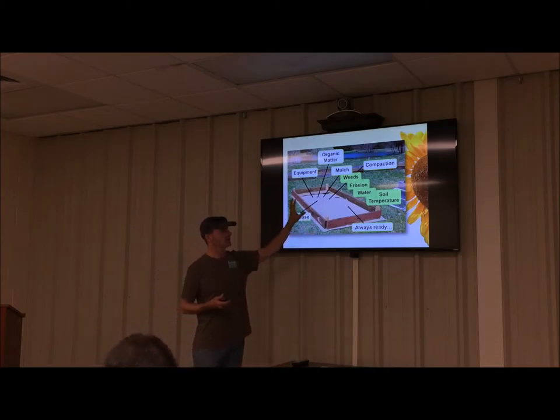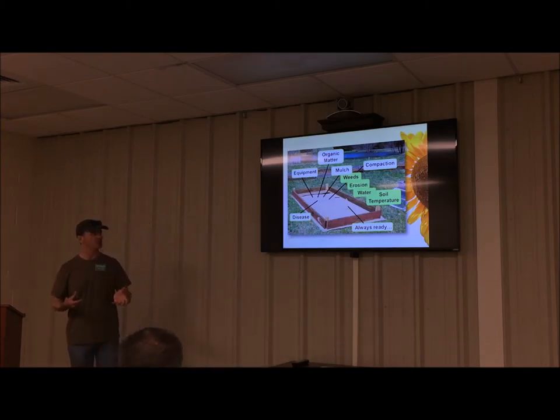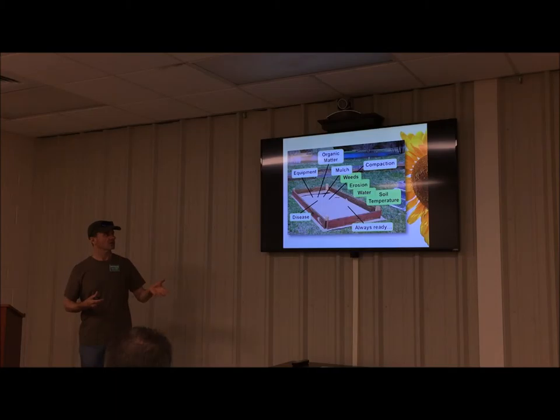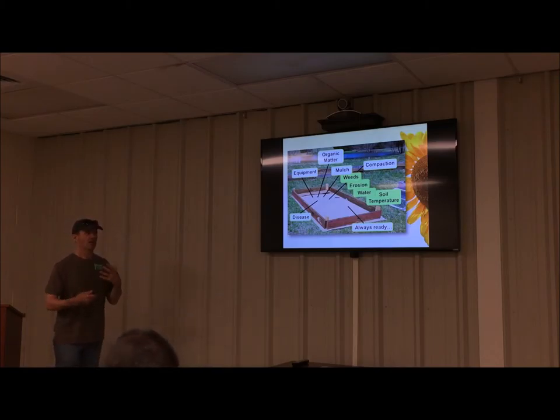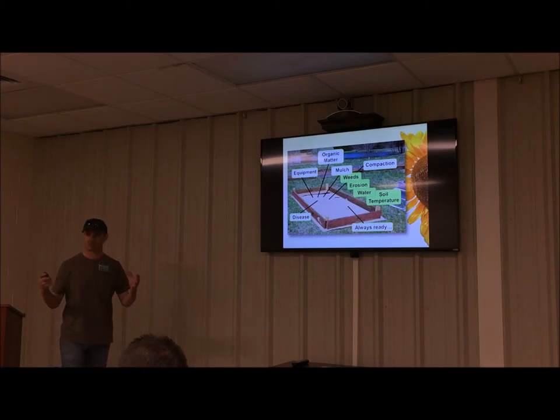Because it's sitting there, it's always ready, it's not full of weeds that you have to hoe, you don't have to do any work to the soil. You can come out, rake the mulch back, scratch the soil with a stick and drop your seeds in and you're done. So again, there are just so many things that type of garden makes easy once you have it established. There's always some kind of work to be done, but again, there are ways that we can potentially make it easy.